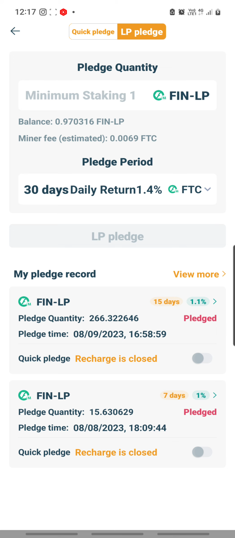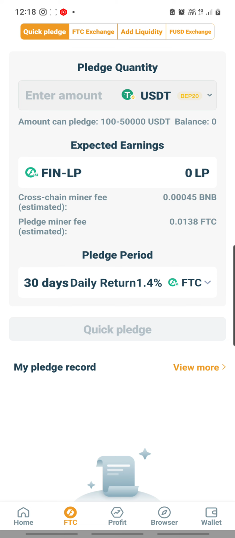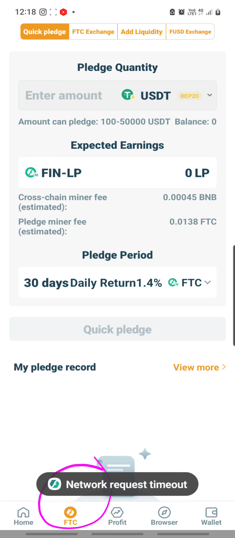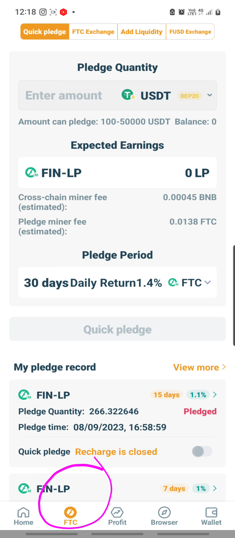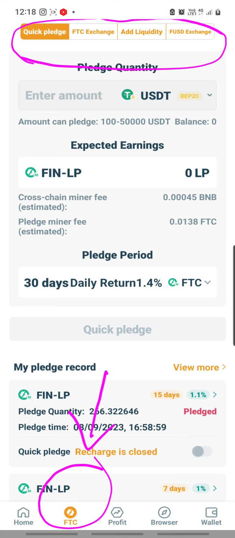Now what else is new? Let me explore further first. Okay, something I noticed is quite new also is when you hit on FTC here. Now there are more things that show up. Okay, there is quick pledge, FTC exchange, add liquidity, FUSD exchange.